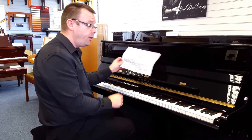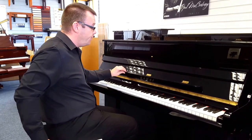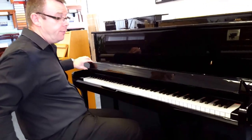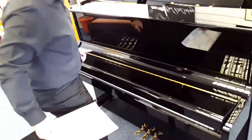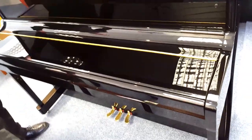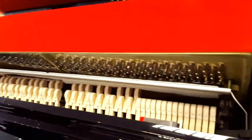Say it's in very, very good overall condition. If we just close the lid down to give you some idea of the condition of it. Soft fall lid, so the piano closes in its own time. Internally, it's in excellent condition, as you can see.